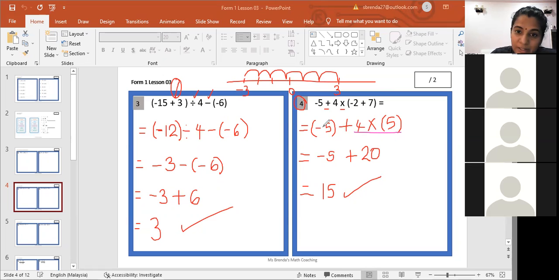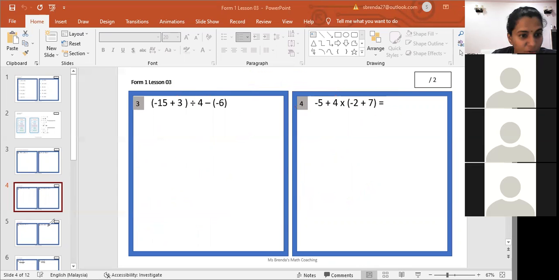Most important here, guys, why do you think I give only 2 questions on a page? That's because I want you to have that training to write them out right. If not, I would have given 10 questions on 1 page and be done. The reason I give only 2 questions like this is for you to really write it out large and huge and big so that it gets into your brains. Okay, clear. Let's move on.